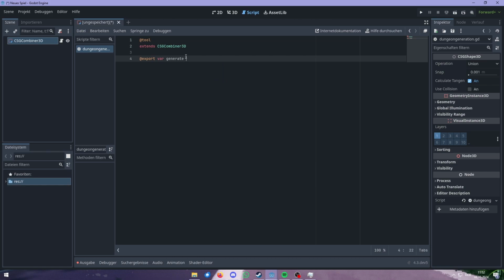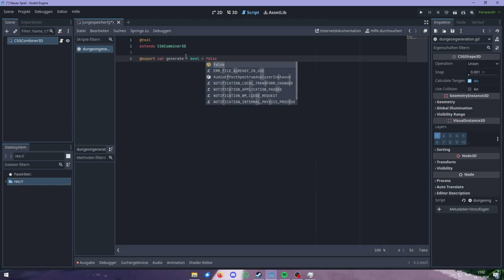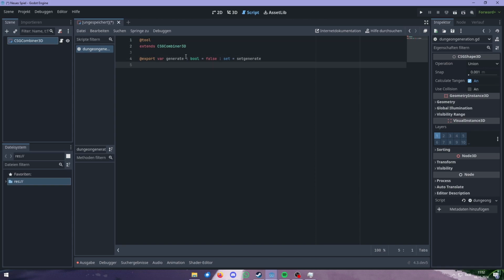Let's make generate of the type bool. It's false. Then we create the function to run the code if we press the button.